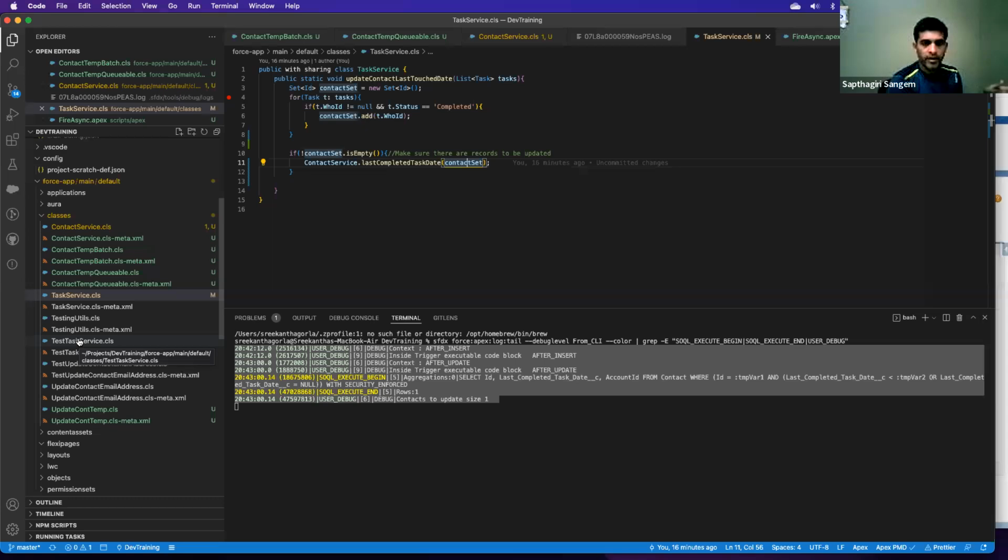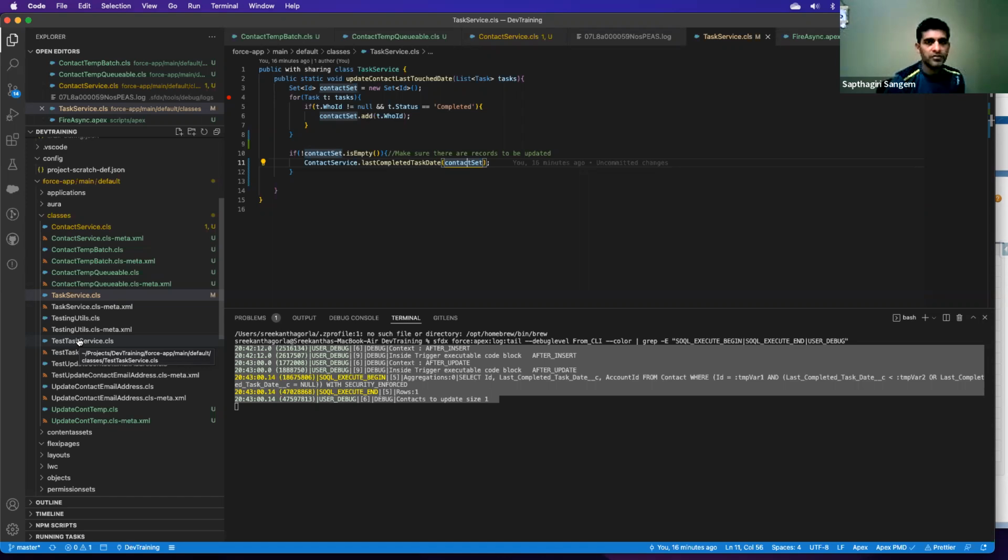Now we have to go back and adjust all those things, look at all the contacts in the system, look at all the tasks associated with that contact, and pick the latest task that we closed. And based on that, let's say if we touched that contact maybe a week back, now we need to stamp that date, not today, because the contact was touched maybe last month or last week, so that date is going to be key for business.